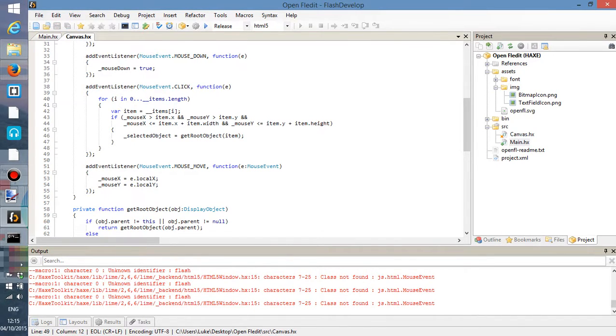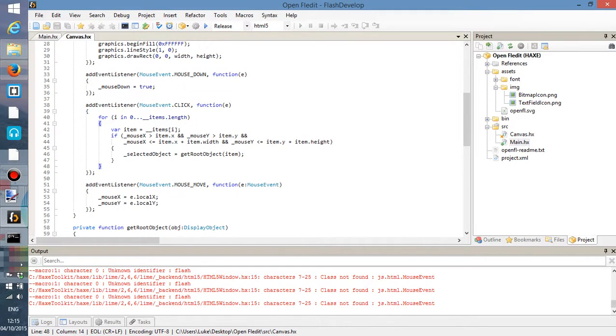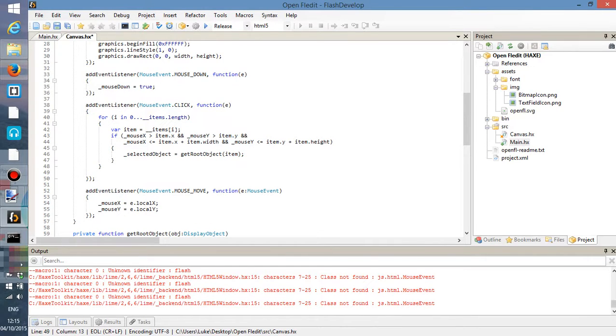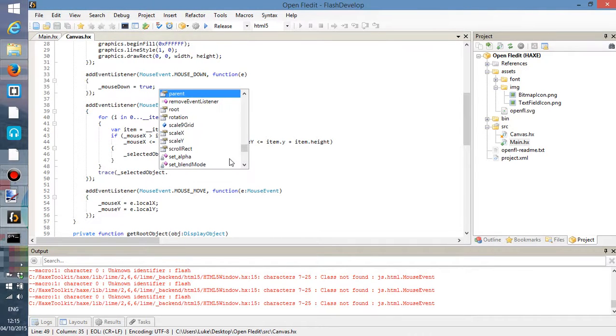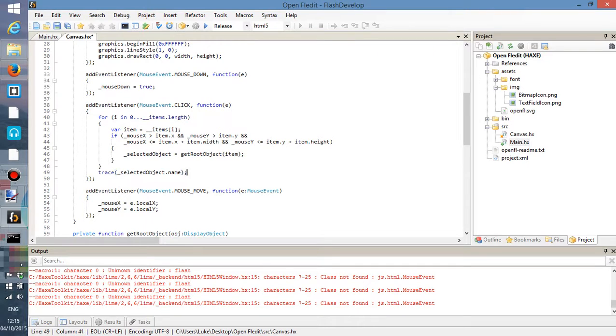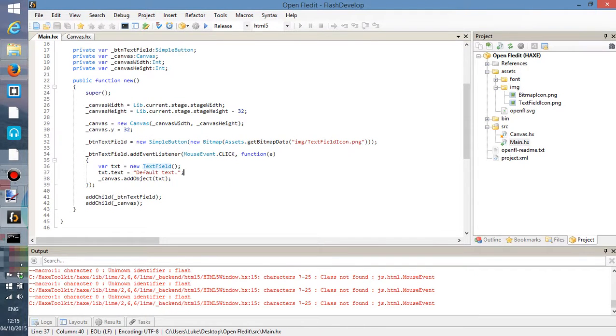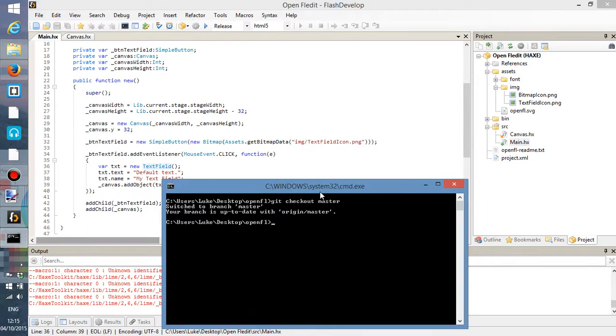Now, first of all, before I go ahead and do that, I'm going to do a trace in here, and I'm going to say selectedObject.name, let's say. And I'm going to say txt.name is equal to my text field, just for the purposes of showing you that it does in fact work. And if it doesn't work, then we'll obviously fix it before we complete it.